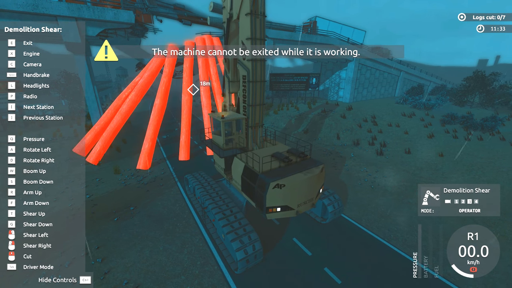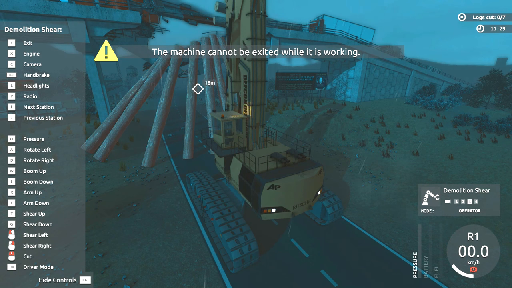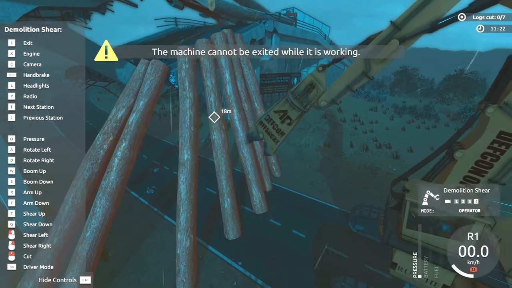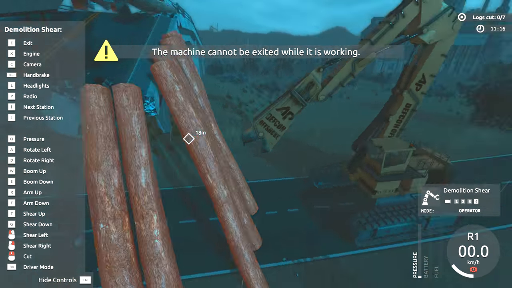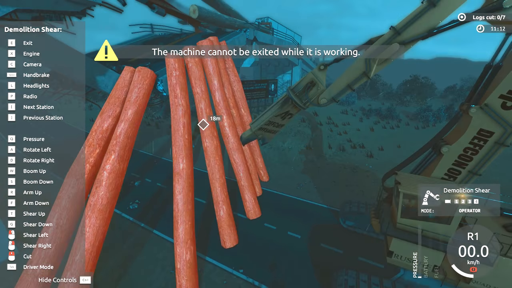Let's see. Pressure. What's pressure do? No clue. A, rotate. A. Oh, yeah, that works. And then arm up is R. Oh, yeah. Okay, let's change the camera mode one more time. There it is. Okay, arm up. And now how do I boom up? Okay, arm up, boom up, arm down, boom down. I gotta be able to cut. Ooh.